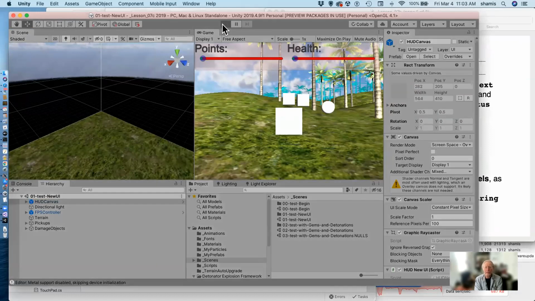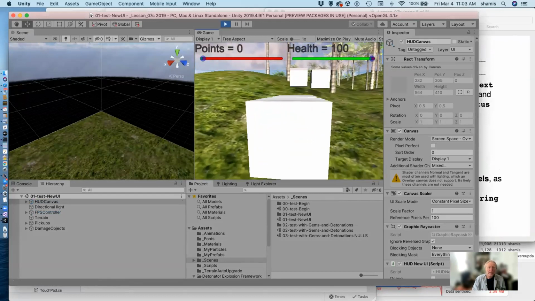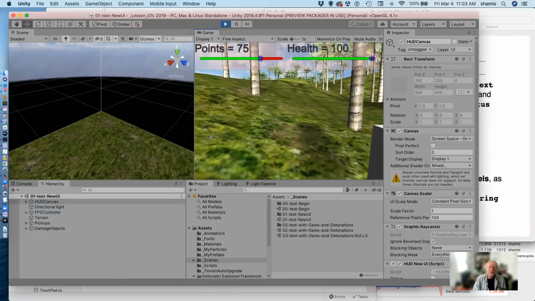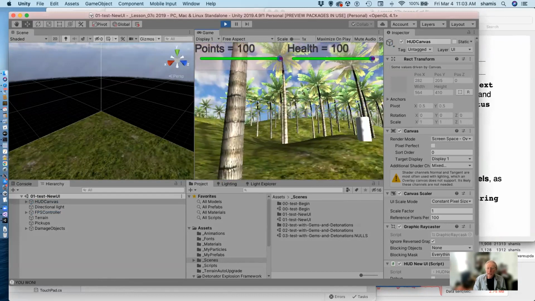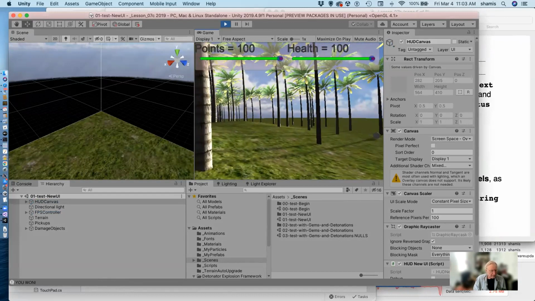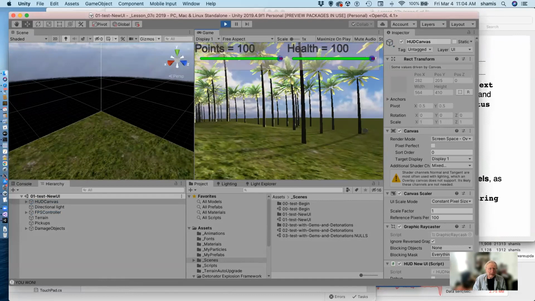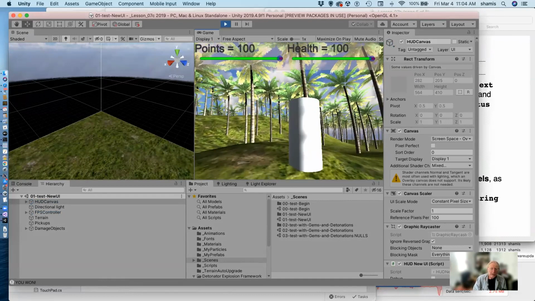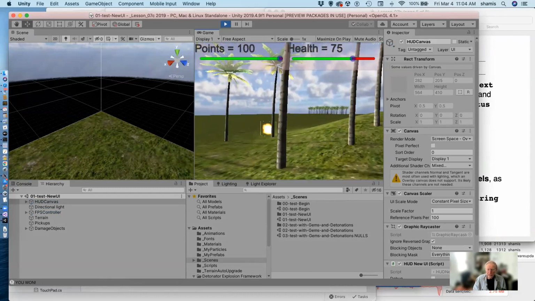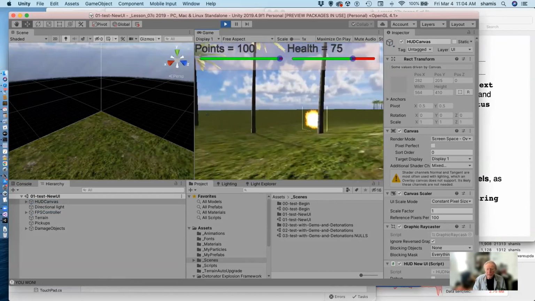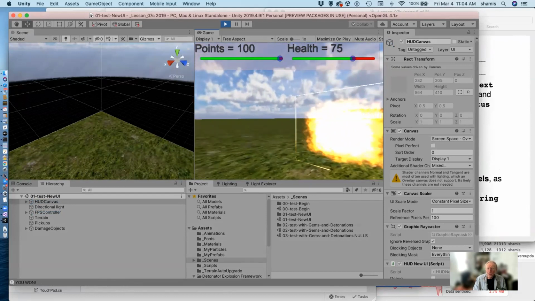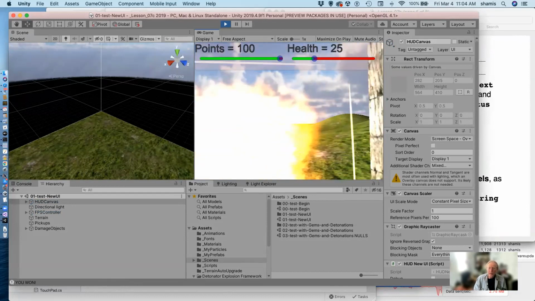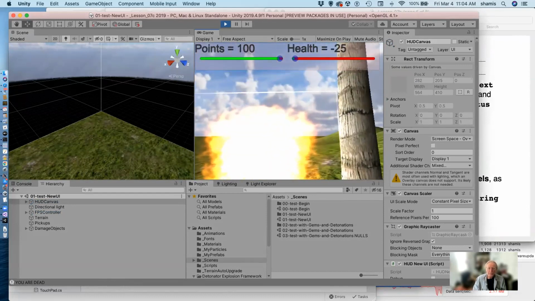We have our points and our health. As I move around here, I get points, and down here in the lower left, I've got the win condition triggered. And if I blow up bombs and go through the firewall here, I lose health, and it all shows.